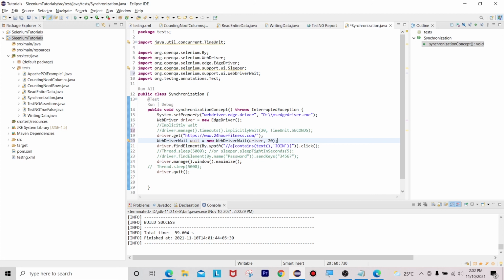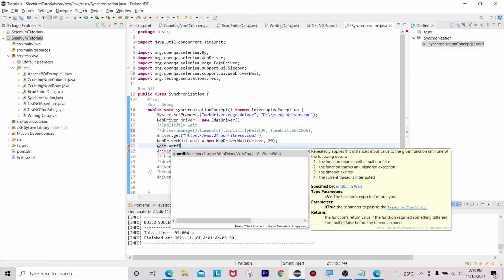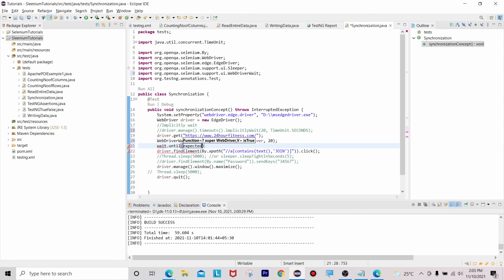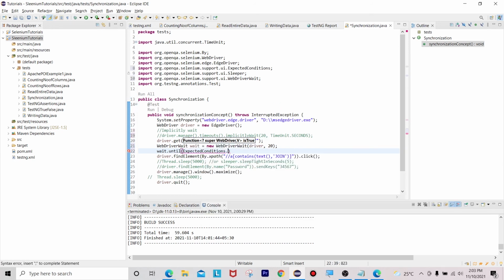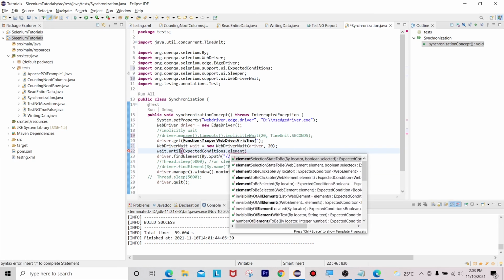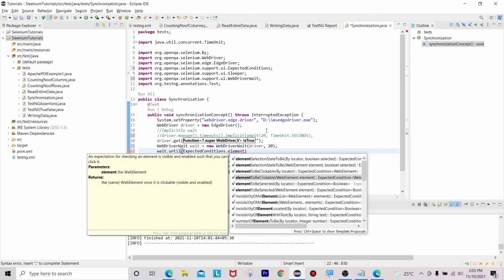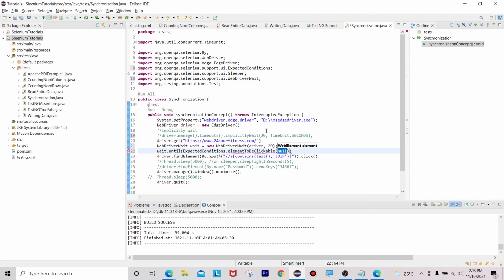After this, I have to wait for that particular element: wait.until ExpectedConditions.elementToBeClickable, and the web element, which one?